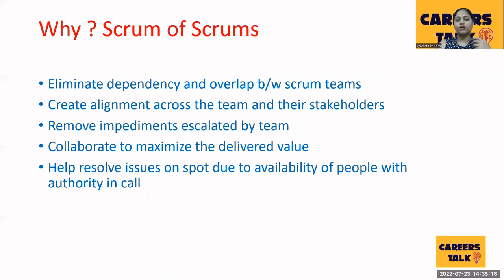This helps to eliminate the dependency and overlap between the Scrum teams, and create alignment across the teams and their stakeholders. Maybe due to some priority changes or business requirements, you might have to shift your focus from what you had planned to work on in the current sprint. So it's to get buy-in from all the other stakeholders who are present.